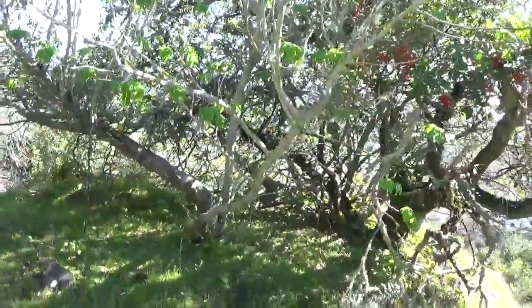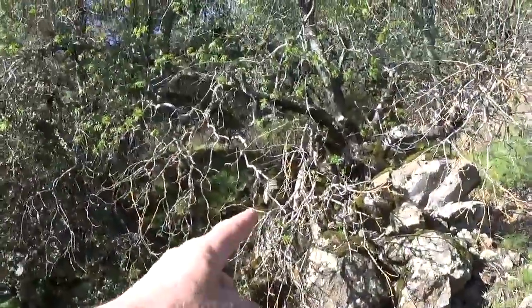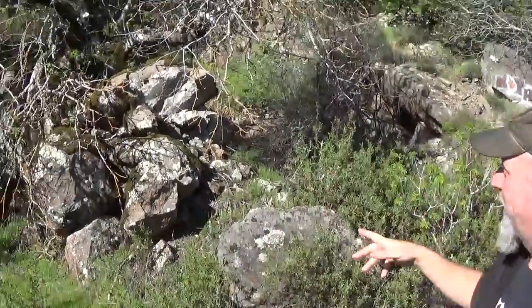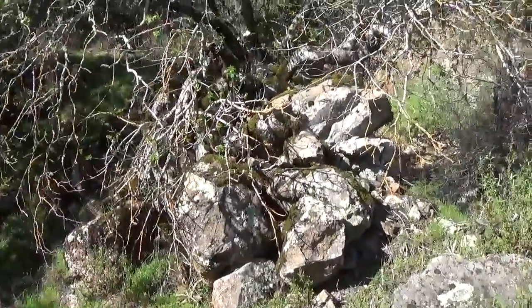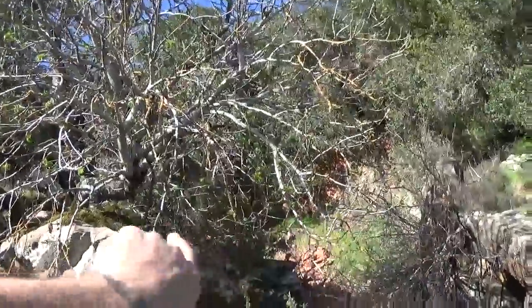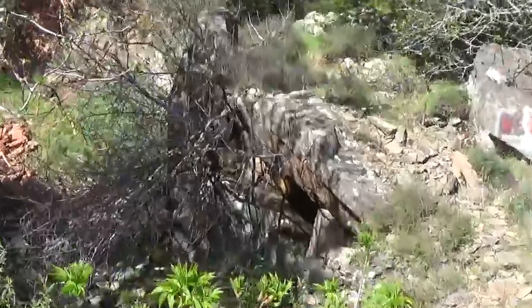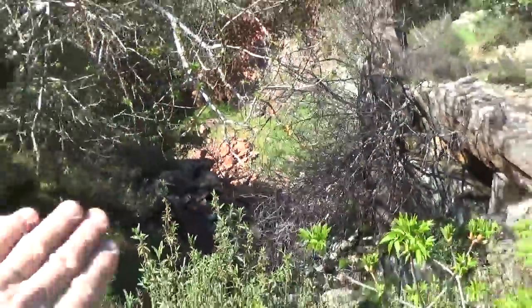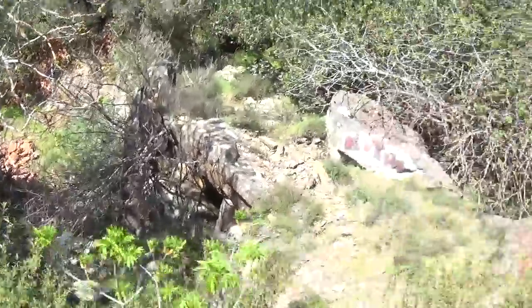Yeah, so I think it's really cool looking at these old trees just growing up out of the cracks of the rocks. And those rocks were put there by people. Yeah, they just got torn down, total disregard to the trees, whatever. And they're still here growing. And each one of these, they went so deep down into. Those are rock ledges there. Yeah. And then stacked the rocks on the side.